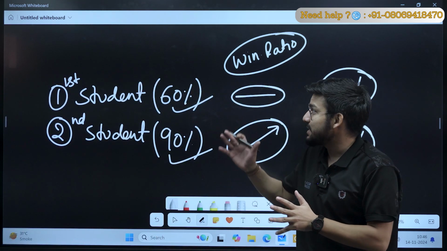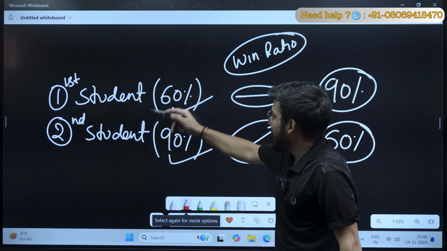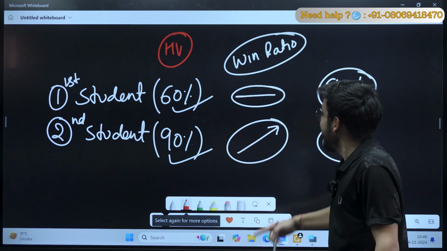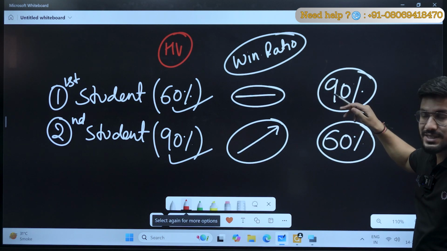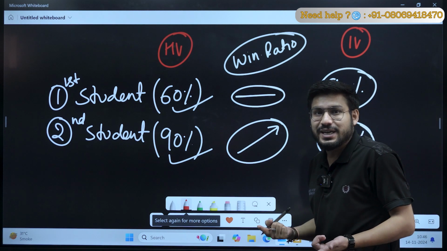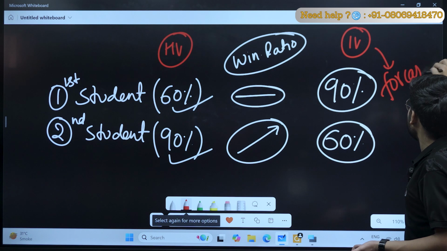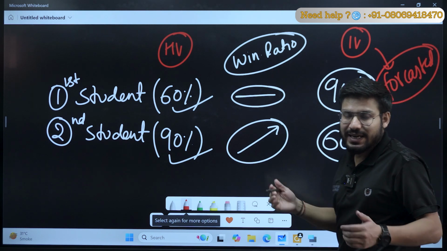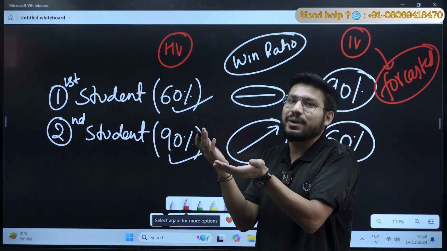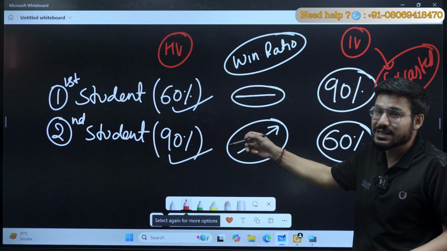Now let me connect this example with the volatility, right? When we talked about the past performance, it is your historical volatility. And when we talked about the future percentage, it was your IV, the implied volatility. So what is implied volatility? Implied volatility is nothing but the forecasted momentum that is not actually in the market, but we are predicting that this much volatility can happen. That is what the teachers were predicting, that these two students can get this much percentage.